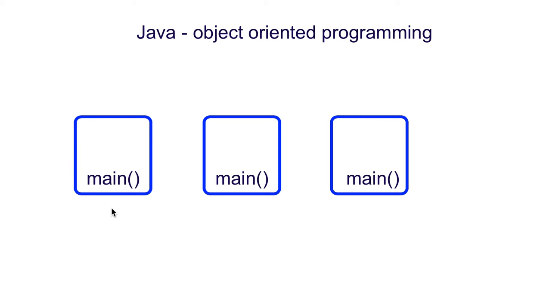It might throw a coin 10,000 times and make sure that roughly 5,000 of those are heads and 5,000 are tails. If there were a big skew one way or the other, you could run that main multiple times until you're convinced that there's something wrong with the way you're generating random numbers, and then you could fix it. But the point is that this is a self-contained class with its own main method, and you can just tell Java to run this class, and it'll do whatever you defined in the main method.